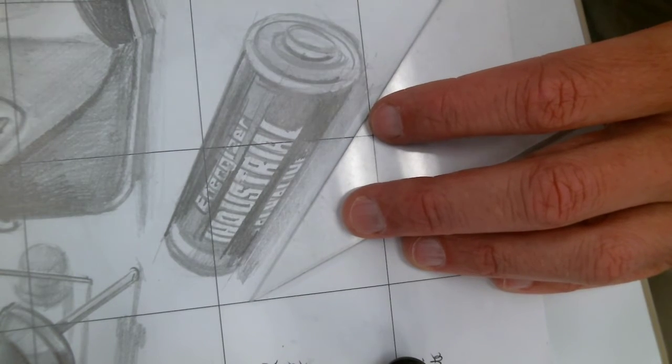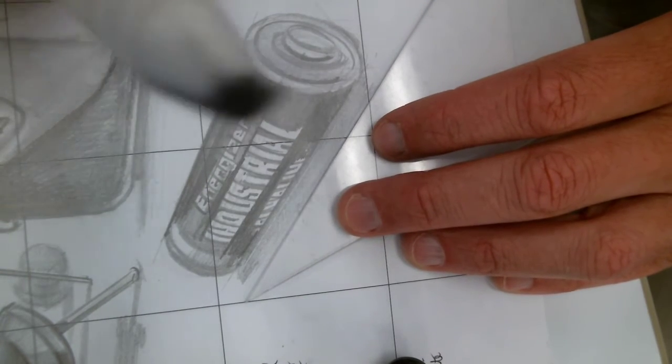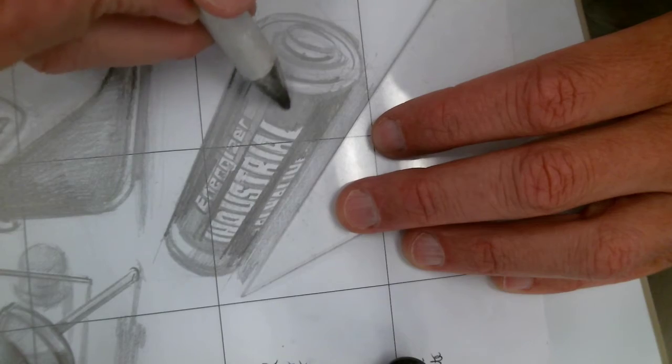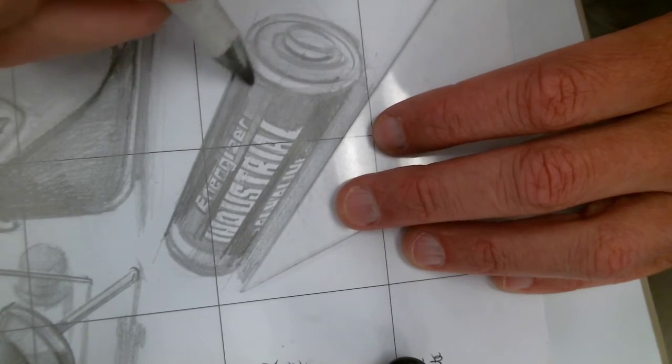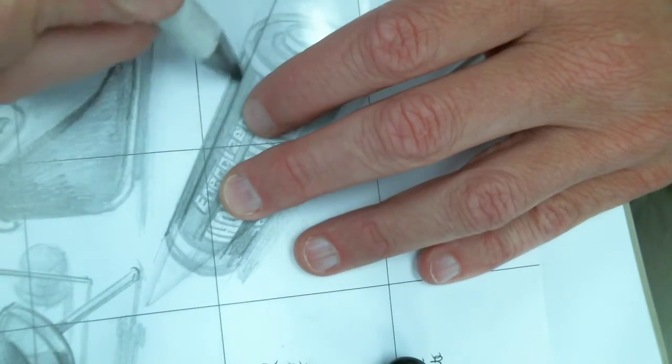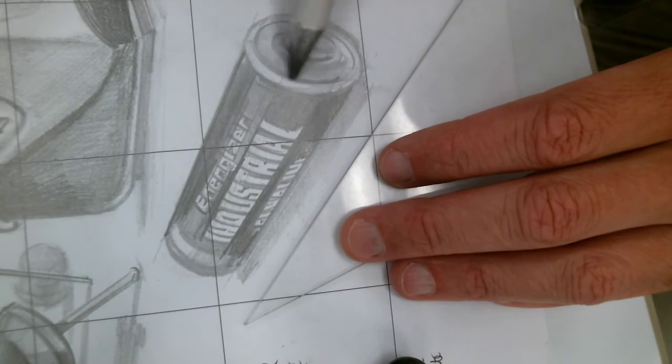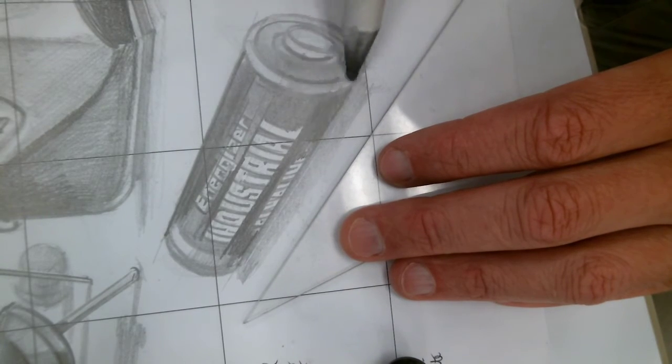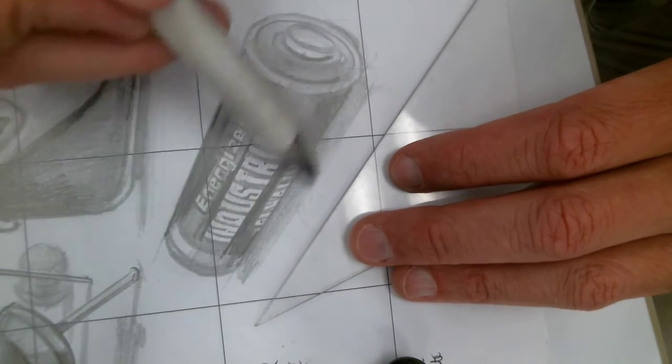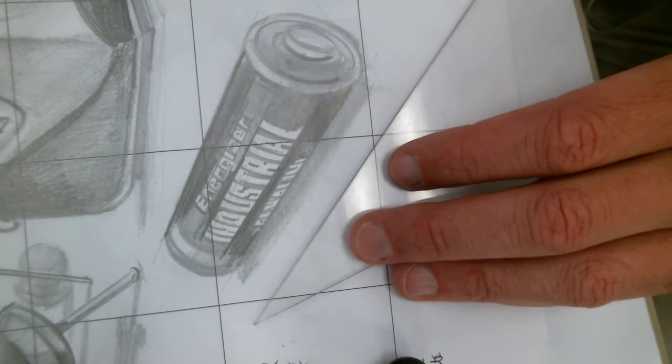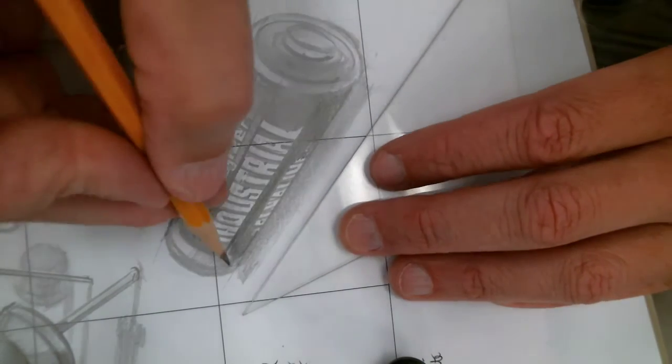I brought in a little bit this is the stump that I was talking about. Kind of has charcoal on it but it kind of helps smear the graphite, gives it a smooth tone that you can also use to pick out any kind of illustration for it, for shadows or highlights.